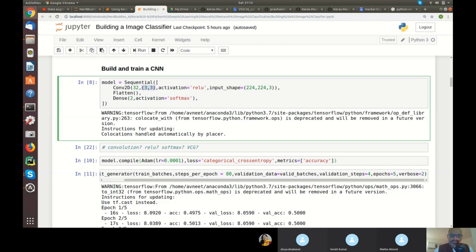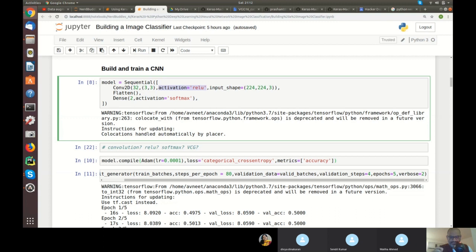The activation function is ReLU, which is the main activation function that we will see in deep learning. One of the key things about deep learning is that neural networks have been around since the 60s, but optimizing them was a difficult problem.